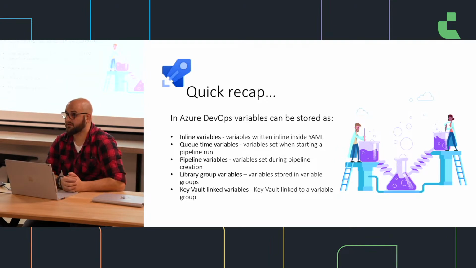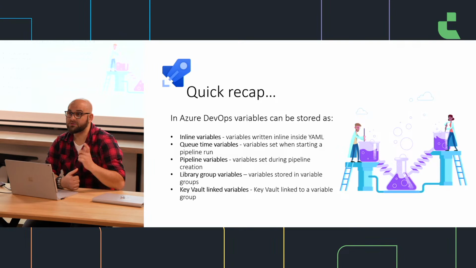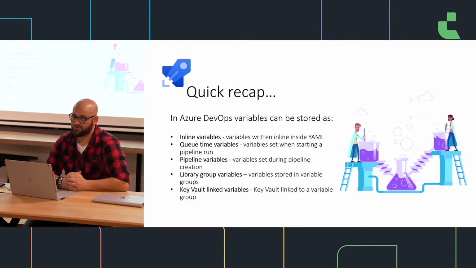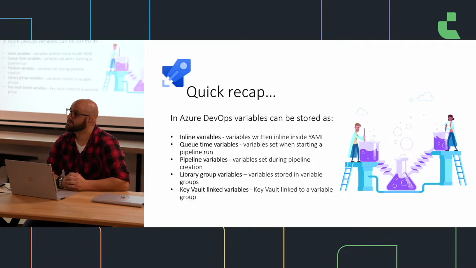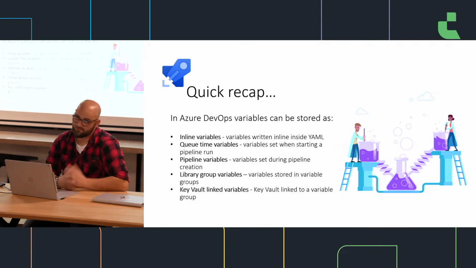Next one is pipeline variables. These can be set when you create the pipeline. If you don't have access to the pipeline, you are probably not going to get access to these. So we're going to skip these as well. I'm going to focus on the last 2. We're going to focus on variables in the form of secret and in the form of regular variables in library groups. And the second one is a variation on those library groups. Those are key vault linked variables. A lot of people have the assumption if we link a variable group to a key vault, it must be more secure. We're going to figure out whether that's true or not.